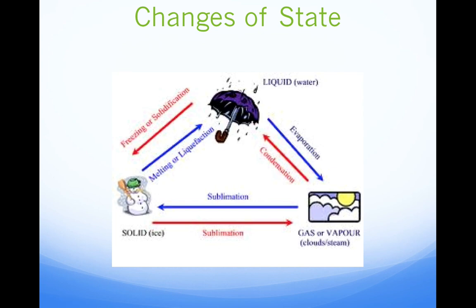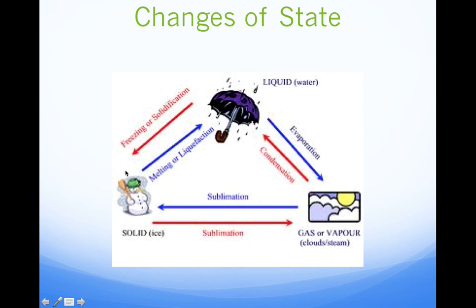So again, like I said, we're going to use the example of water in its three states. And then if we look at gas, or what we'll call water vapor, what's happening here is the particles are even farther apart, moving more rapidly and moving more freely, and so we have a gaseous state. So we're going to talk about how these changes of state occur and what each are called briefly here.